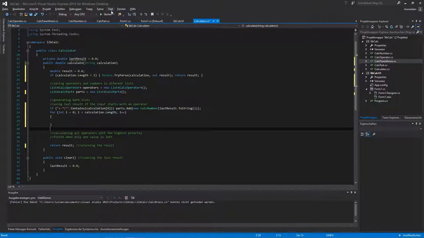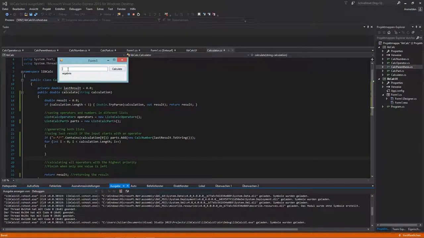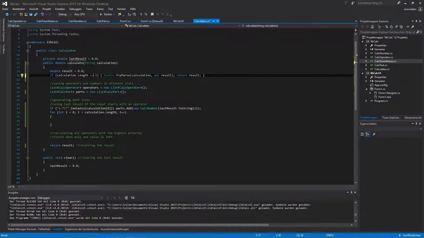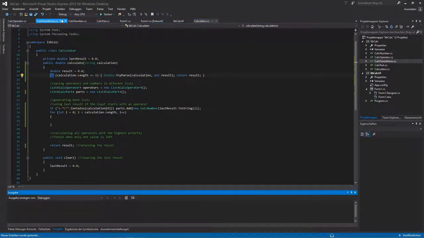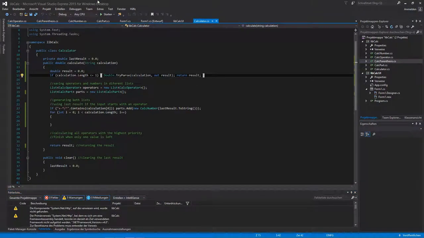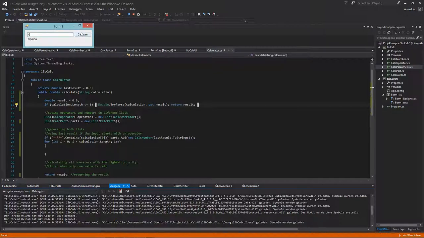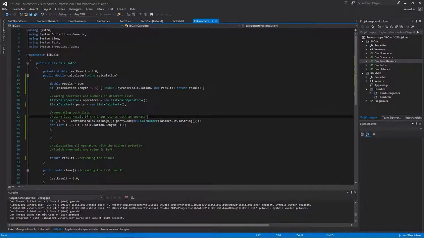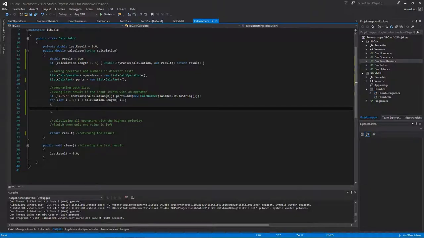So now what should happen is, when I type in here any number that is small. Okay, that didn't work. Oh, because less than 1. But it has to be less or equal 1. Okay, I have to rebuild the solution. And now it shows 4. Okay, that works. And if I type in a higher value, then it returns 0. Okay, that's correct. So now this will work because there will always be one char.